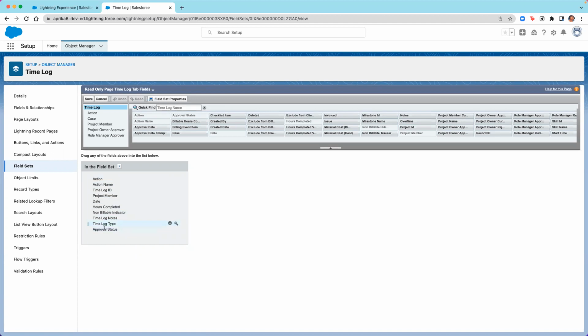So if you have any custom fields, or any fields that you don't want the client to see, you can manage that within the field set here.